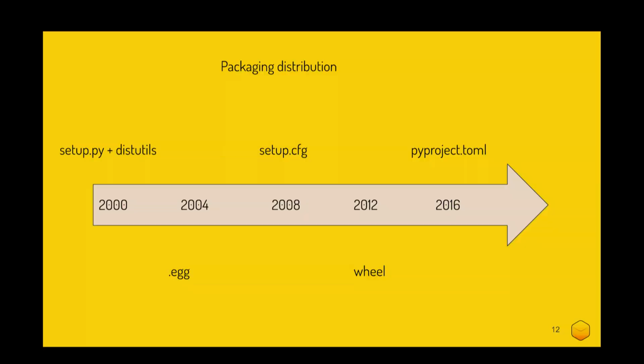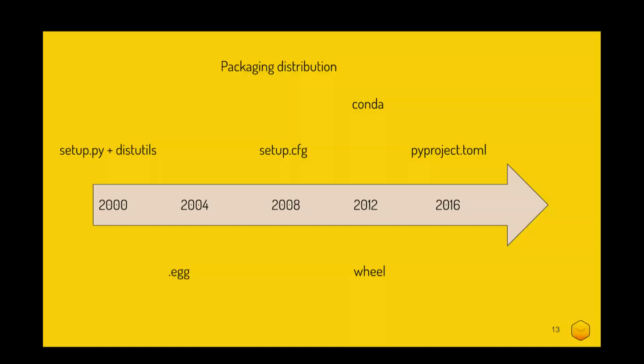It was the first standard with a proper specification of how you need to distribute your built Python project. And it also has a specification implementation that is also named wheel. So wheel currently is the de facto standard of distributing Python packages. And also in 2012, conda appeared to fix the problem with more complex binaries distribution for libraries like NumPy. You know that it's sometimes complicated to install them, especially for Windows platforms that were not well supported.